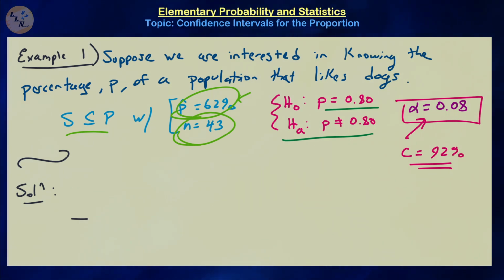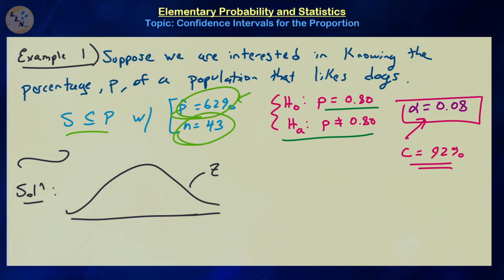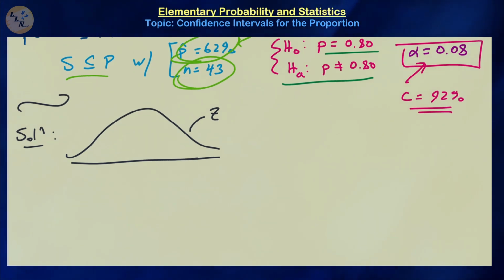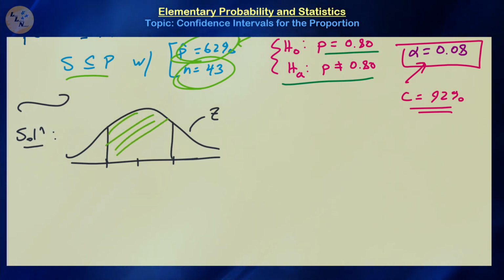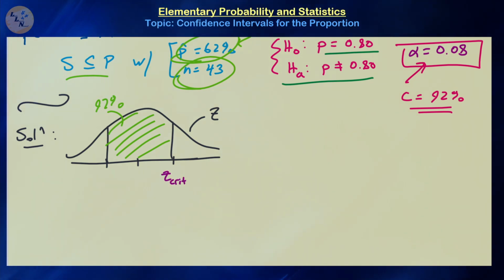So the very first thing we need to do is have a distribution that models our level of confidence. So this is going to be a z distribution, always with a population proportion. You're never going to be using t for proportions, so that's a good thing. So you can use z tables or percentiles for standard normals, whichever one you prefer. And this is going to be two-sided. So there's going to be some critical values that are going to be dictating this particular area. Right, so we want this area to be equal to 92%. So there's going to be a z critical value that's going to create the upper boundary and a negative z critical value that's going to dictate the lower boundary.